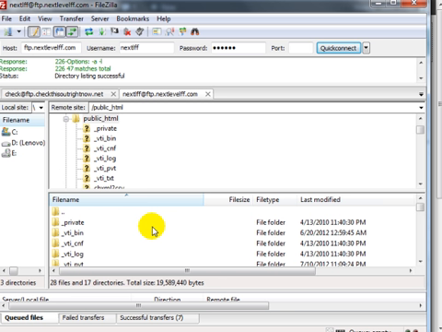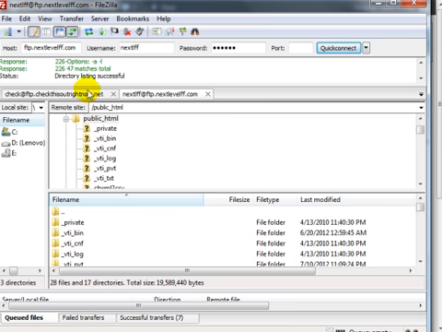What you need to do is figure out where you want the WordPress files to be located. Do you want it to be located in a specific directory, or do you want it to be located in the main root directory? If you want it to be in the main root directory, you can skip this step. However, if you want to create a subdirectory and move the files in there, you can do that as well.